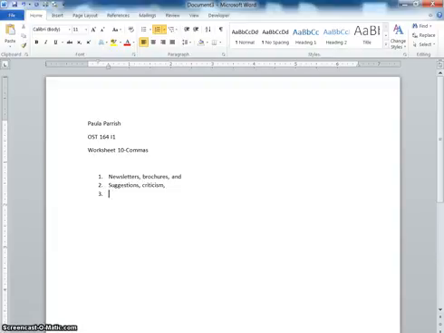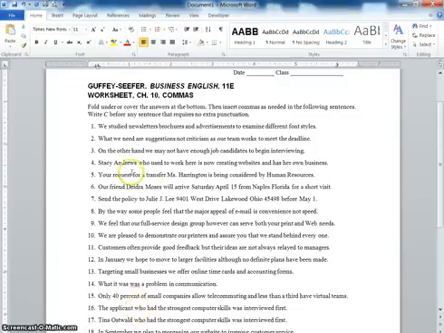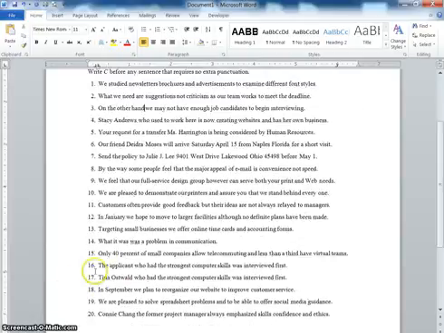Number 3 is not correct. So let's go back to this one. On the other hand is a parenthetical expression. If you look back in your chapter, on page 250 and 251, at the top of page 251, you see all the different types of parenthetical phrases. These are not all of them by any means, but it does give you an idea. So in this case, we would need to put a comma after on the other hand.